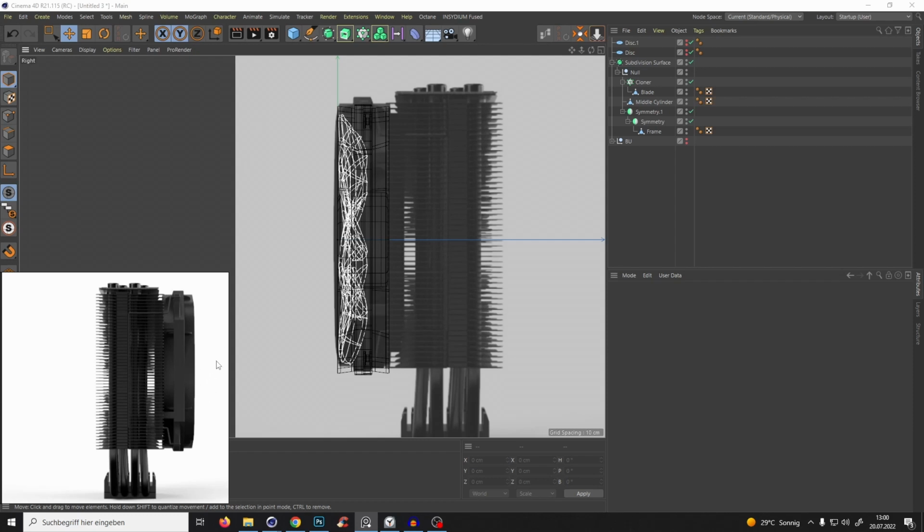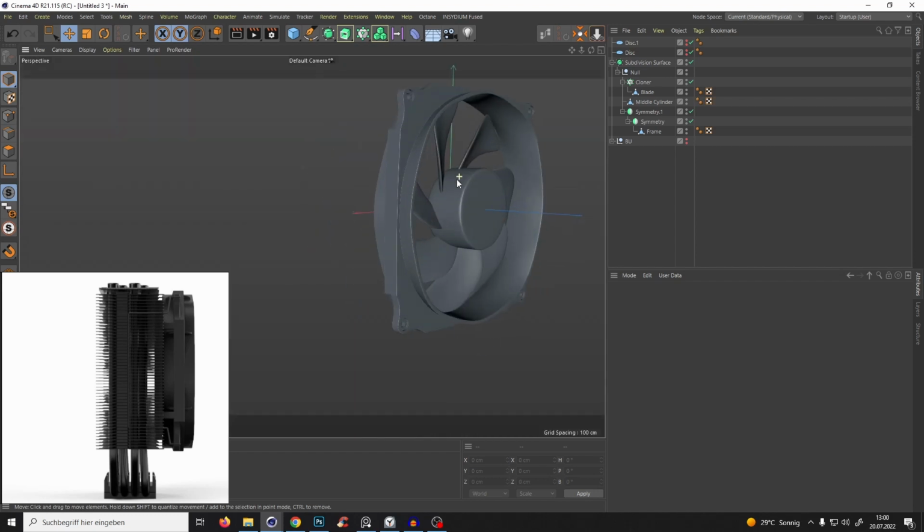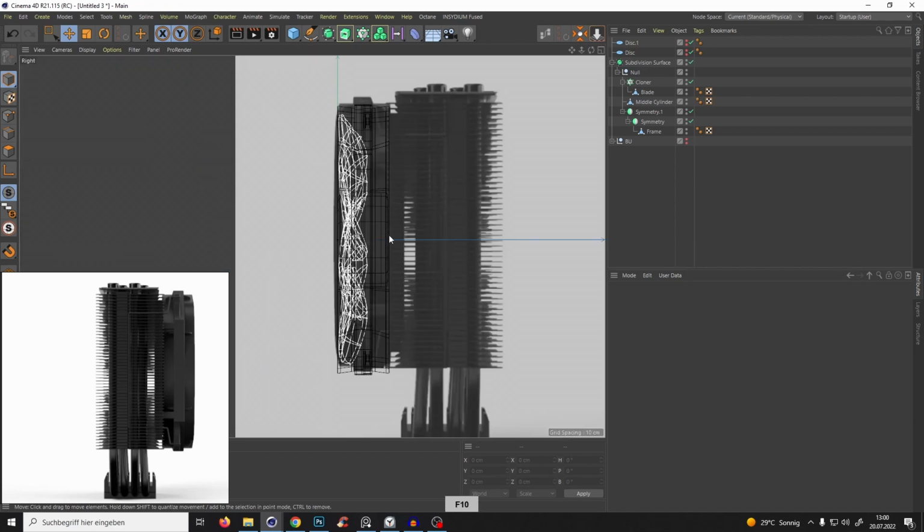But yeah, to just save a little bit of time, we will create only one version. But then you can create, with the same techniques that we will use now, a different version of the cooling plate, and just align them how it looks in the original one. But in this case, to save time, because the process is the same, we will go that way, how I just explained it.